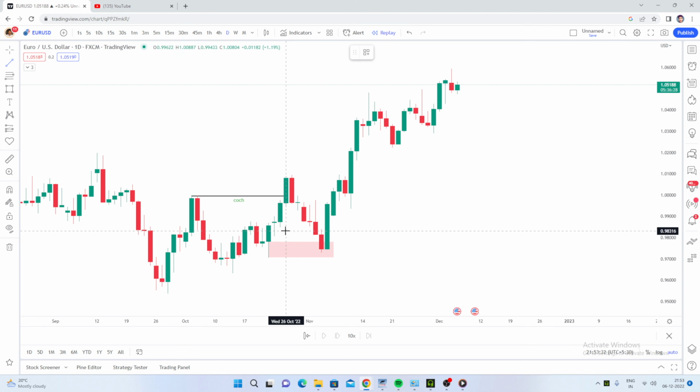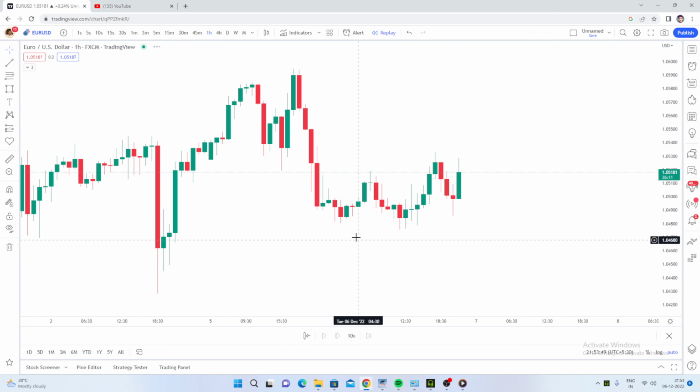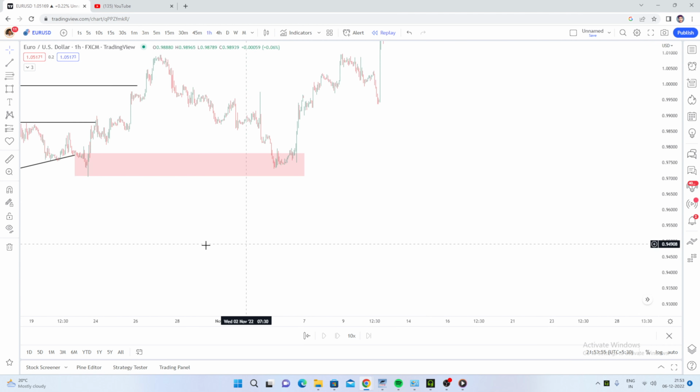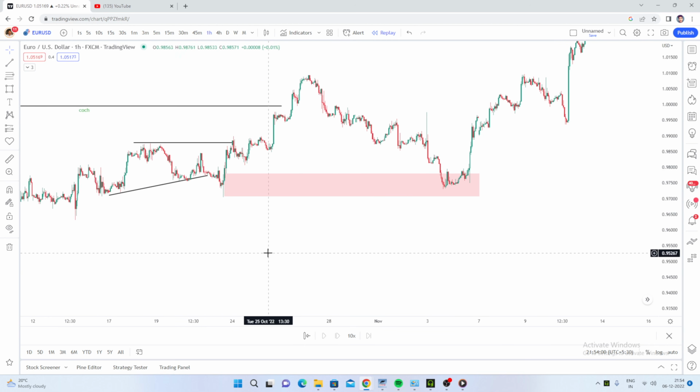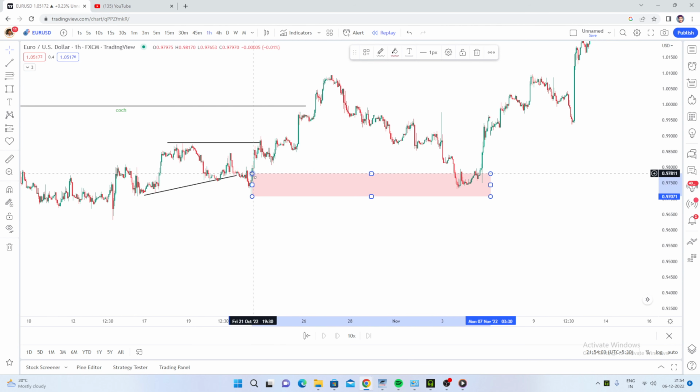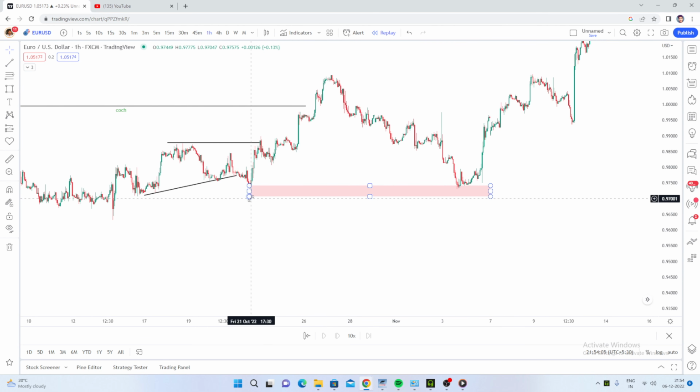What do I mean by hidden demand zone? Basically, it took out these 2-3 lows and then gave us a new structure shift over here. Just by drawing the daily wick, we can see imbalance on 1 hour or 4 hour. So this is very simple. We will go again on the wick. Just by marking the wick, we are exactly marking the order block on lower time frame. So 1 hour point of interest is very good.